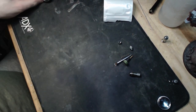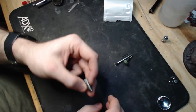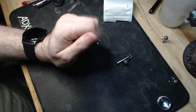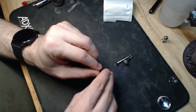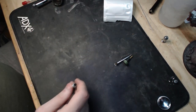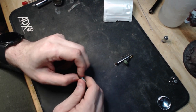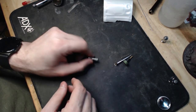Now, I need to take a look at this trigger. And what I mean by that is I'm now going to take a look at everything that is trigger related. And I'm going to go through. Now, I do have some specialty brushes that are designed to clean airbrushes. But wouldn't you bloody believe it? I went to find them to make this video and they grew legs. It's always the way, when you're about to make a YouTube video that's going to be seen by about 30 people, it grows legs. Story of my life, as they say.